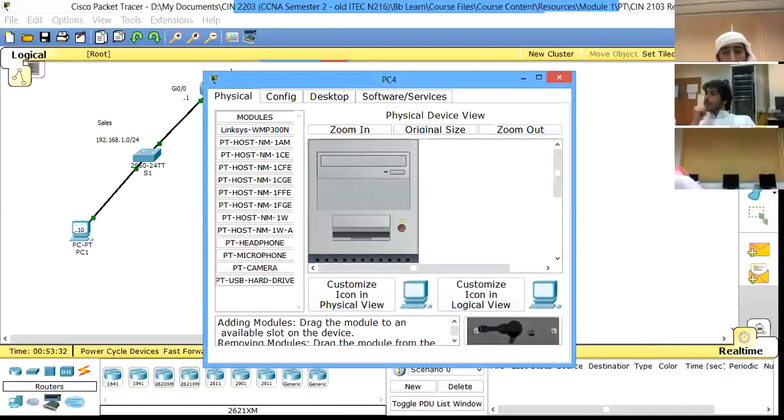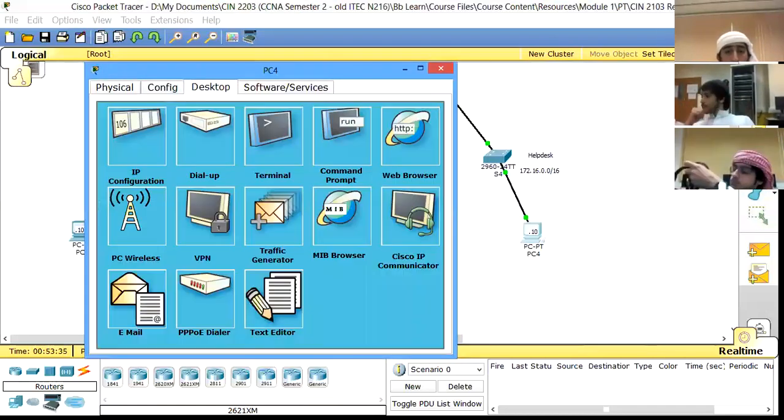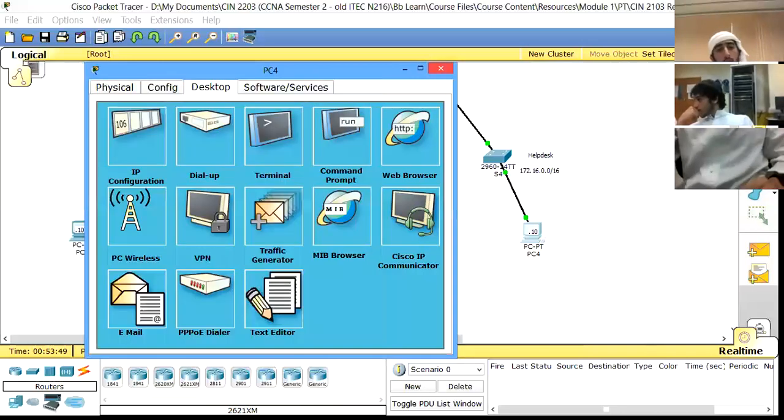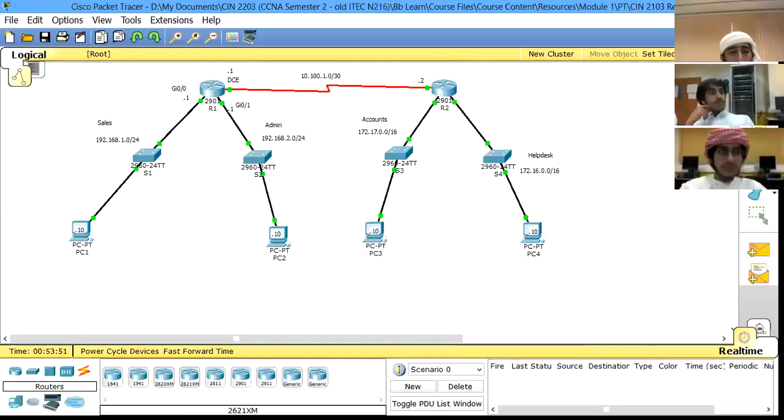So let's come to this last PC to configure. This is a /16, and it's a .10, and the subnet mask is this. Right. What can I do now? Let me just save this.